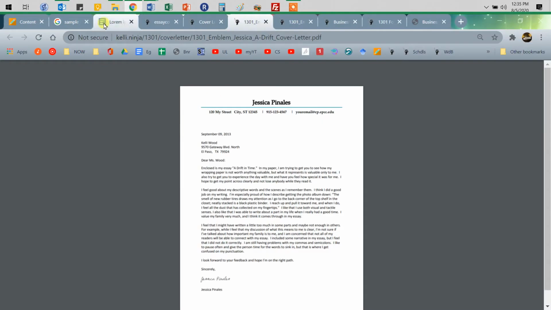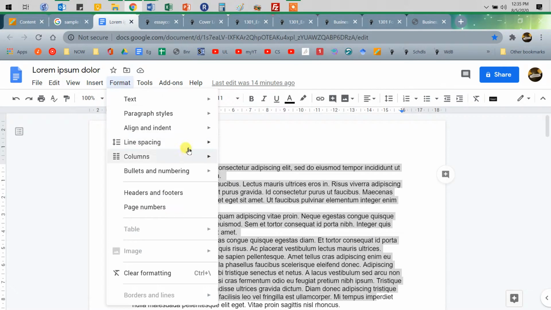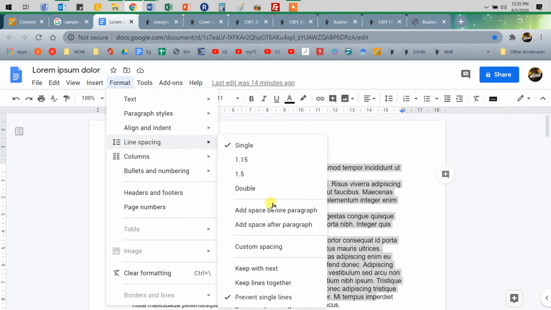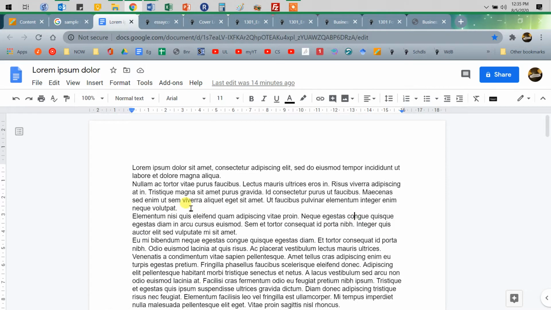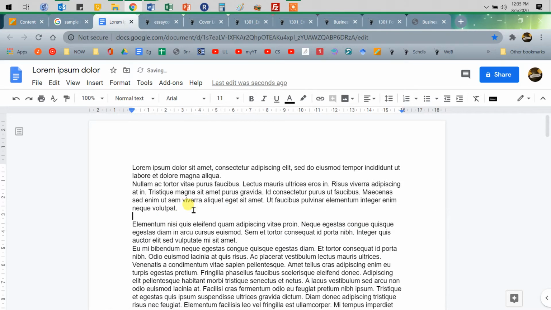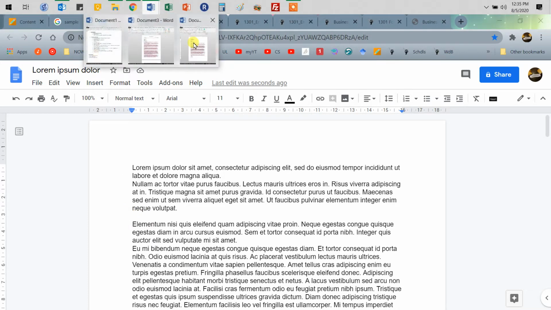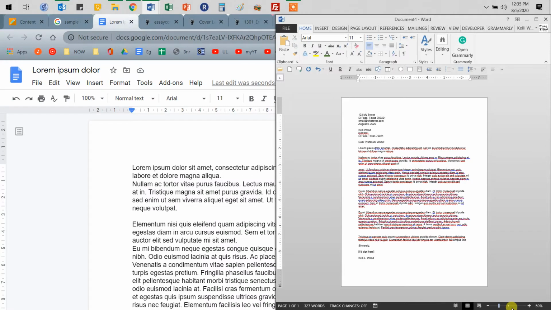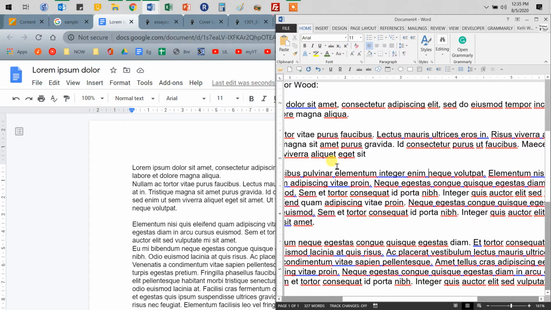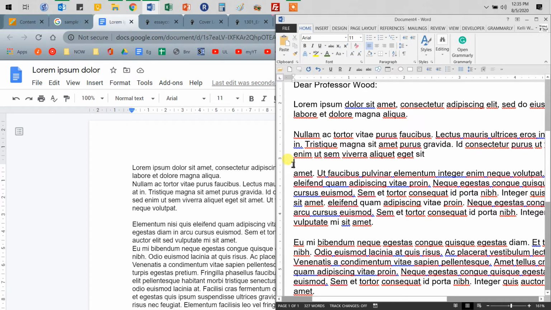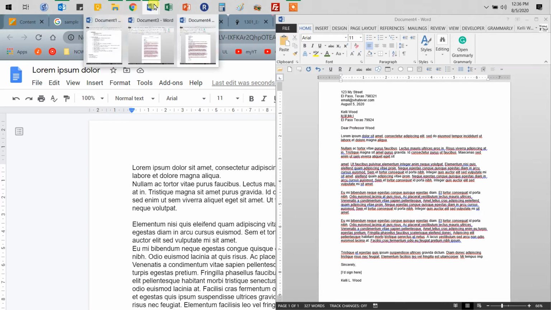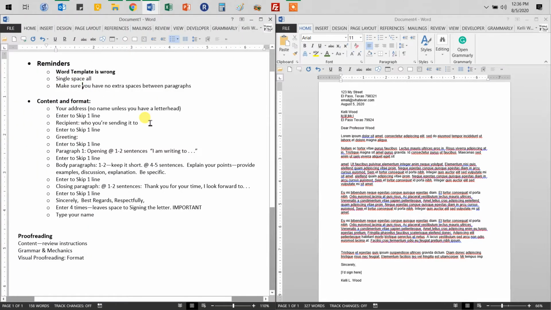If I'm in Google Docs, I'm going to go to Format and Line Spacing, and I want to make sure it says add a space before, add after, because if it says add, that means there's not any. And you can see here there's not any, and when I put an extra line in there, notice it's just the height of the cursor. The same thing when we're in Word over here, you'll see it is just the height of the cursor right there, okay? So that's one of the things you want to make sure you do, is fix that paragraph spacing.